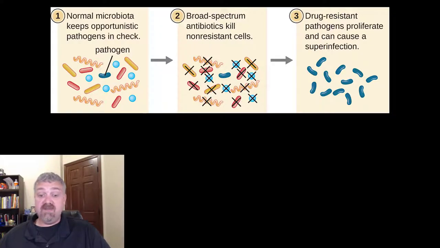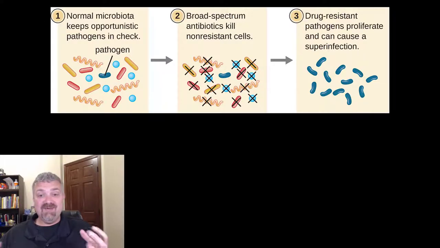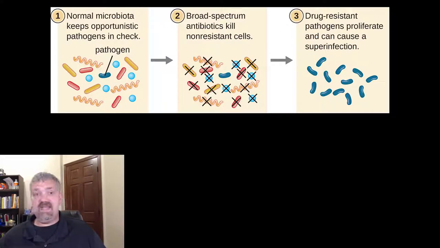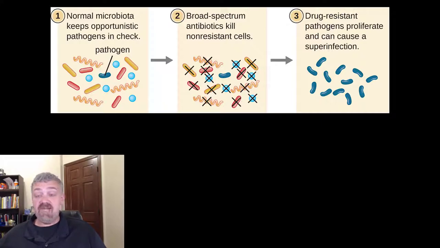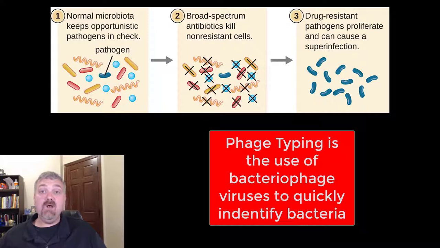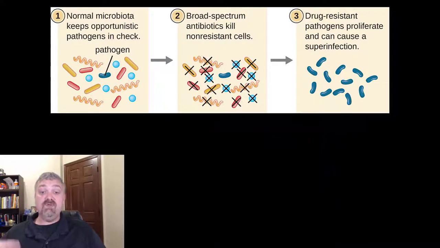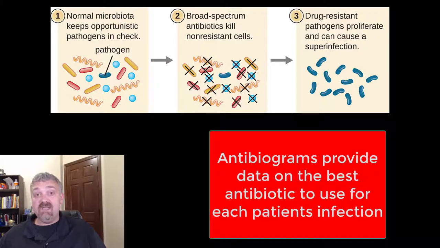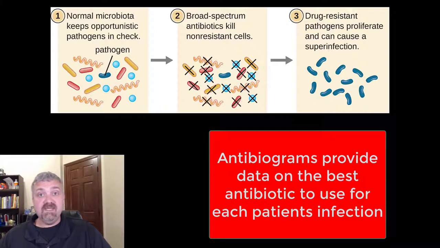In the future, I hope that broad spectrum antibiotics are only used when absolutely necessary. How do we achieve that? Number one: quicker diagnostics. We realize we choose the wrong antibiotic all too often, and it currently takes one, two, or three days to find out. Using things like phage typing or genetic testing, hopefully we can identify what organism someone has much quicker. Number two: using antibiograms — not only do we know the organism, but we have data to guide us to the right antibiotic without all this collateral damage.